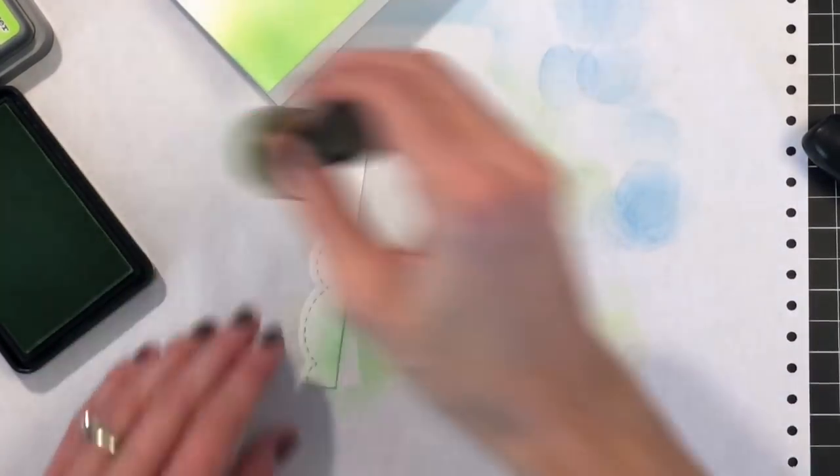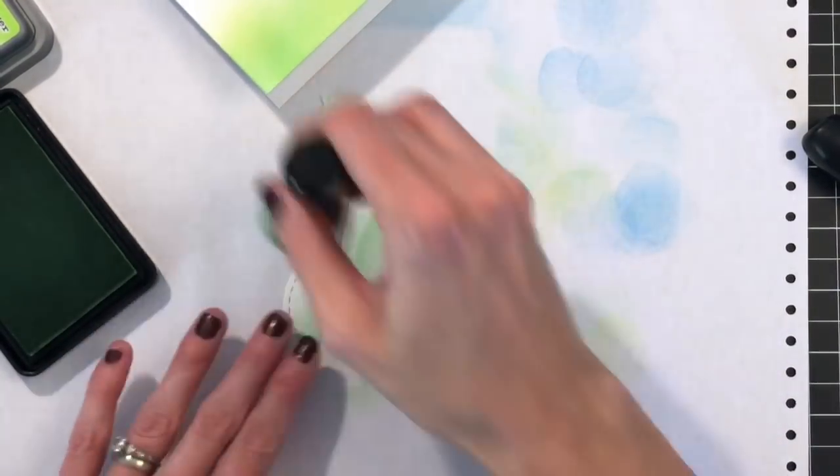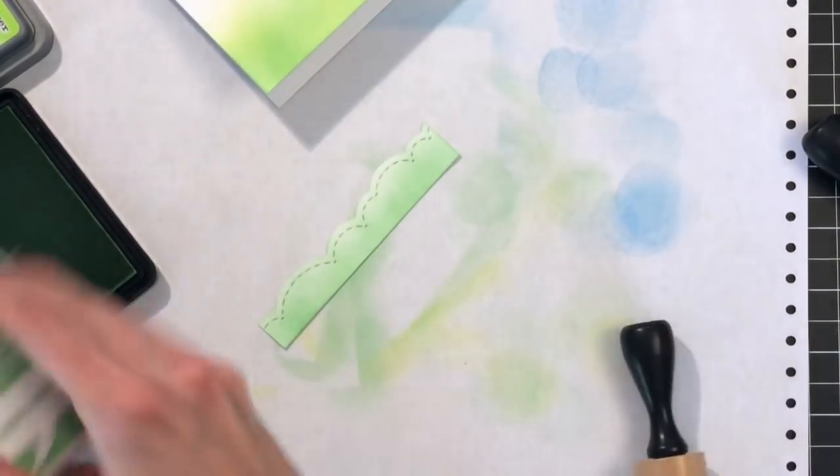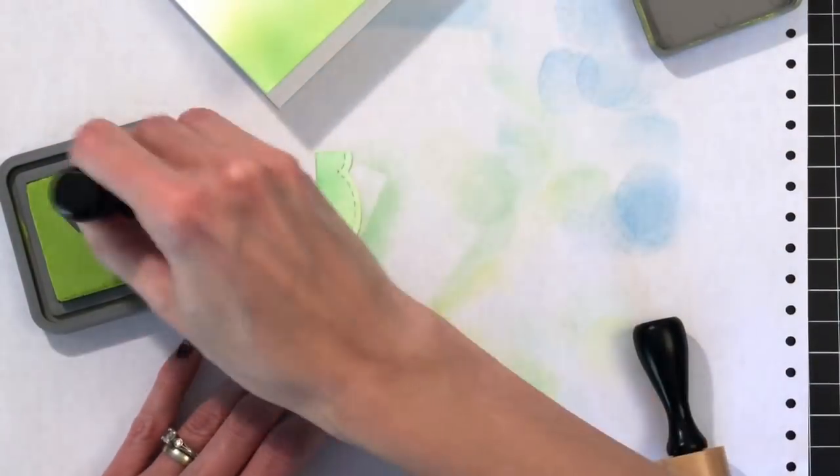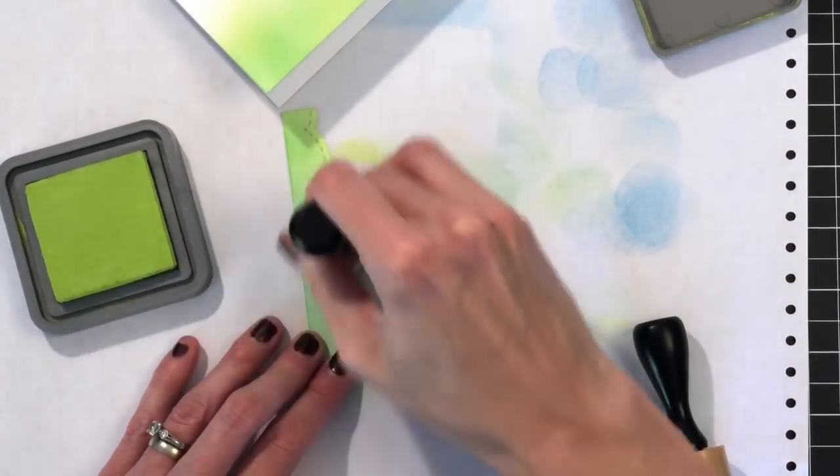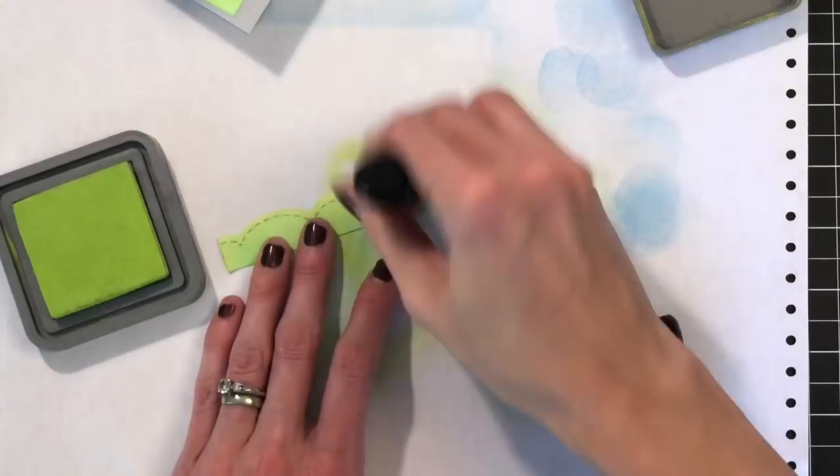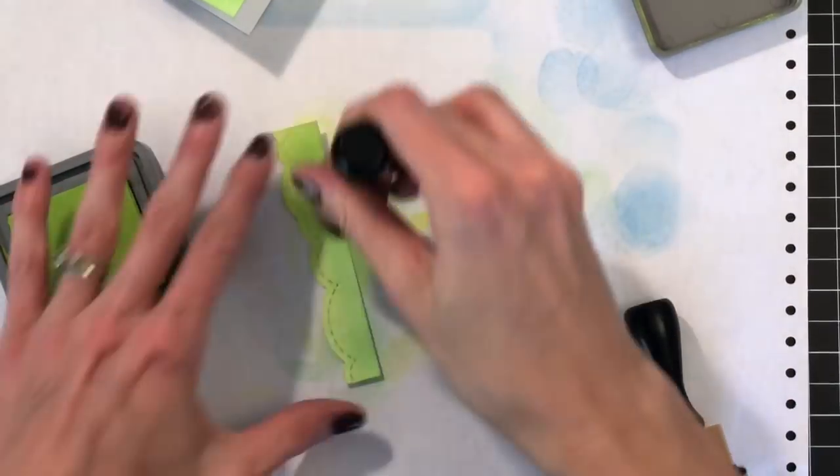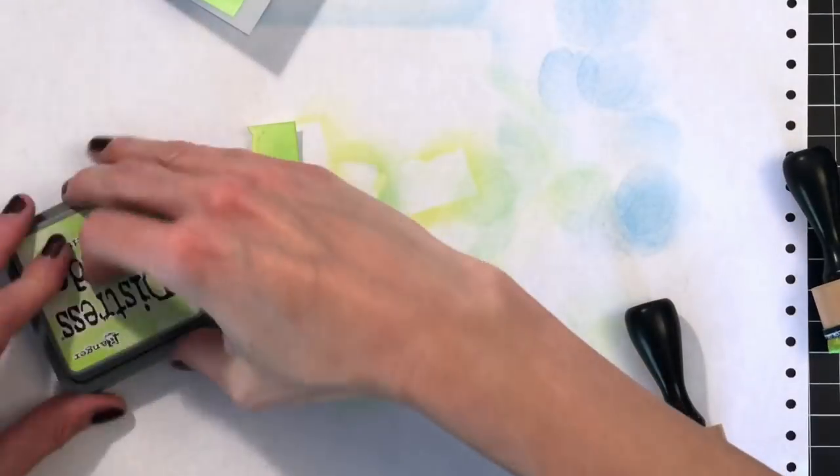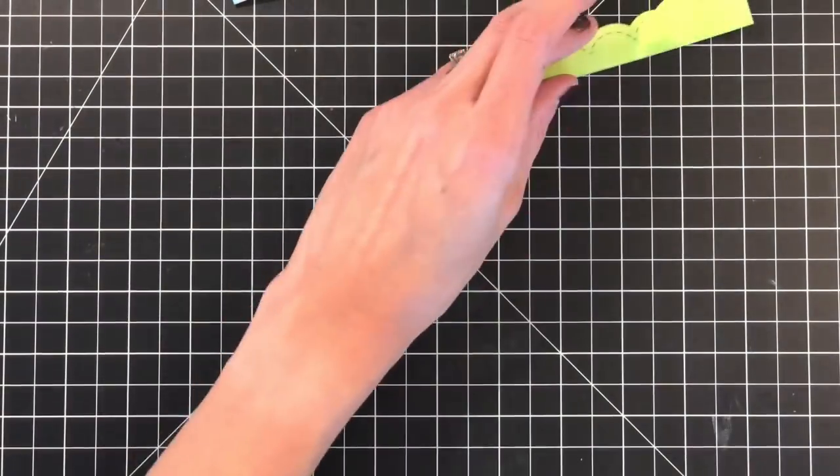And then I'm going to do the exact same thing to the scalloped grass or shrubs or tree tops, just depends on how you want to look at it. But I'm going to blend this exactly how I blended the green on the card base. So I just started reverse order. I started with the Chirp Chirp and then I finished up with the Twisted Citron.